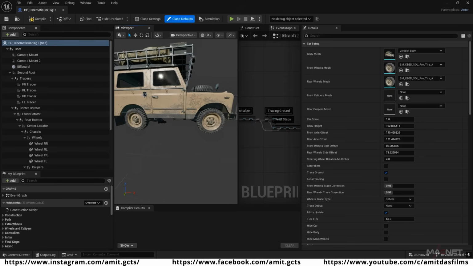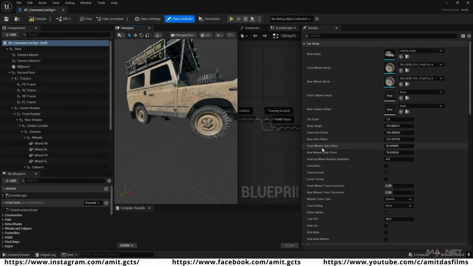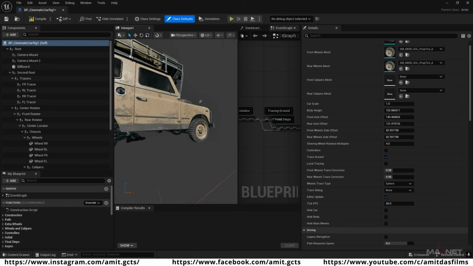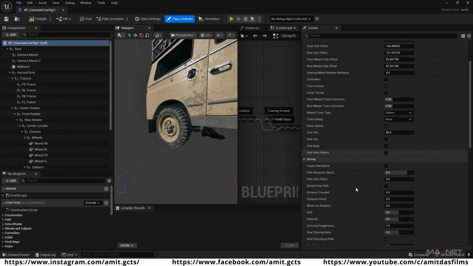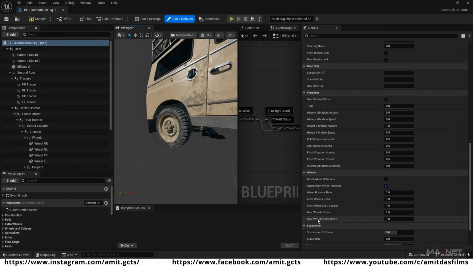Okay, so now you can see that we successfully manage all our wheels here. Or maybe we go to this front wheel and we're going to extend it a little bit here like this. So some of the vehicles have the rear wheel wider than the front wheel, so we can also do that. So we go down here, and under this wheel section we have this option called rear wheel extra width.